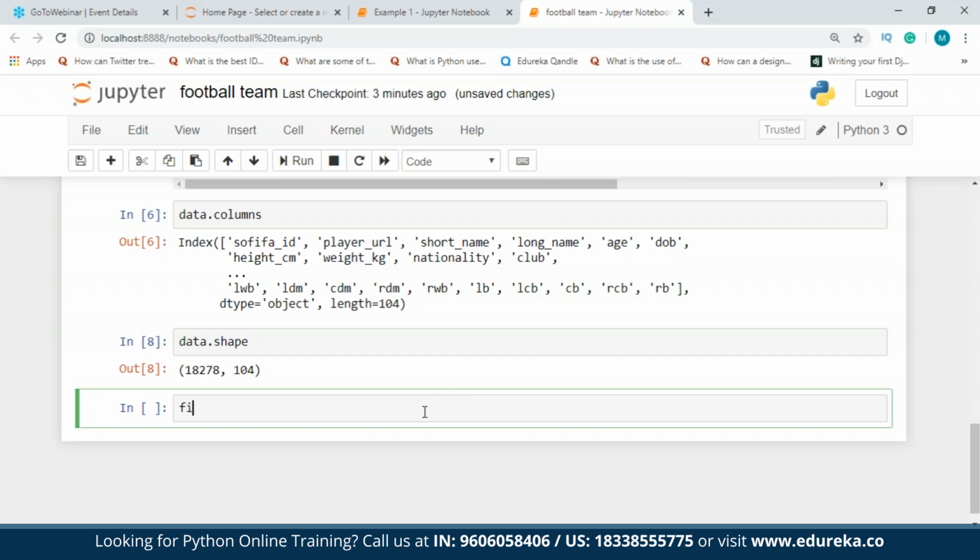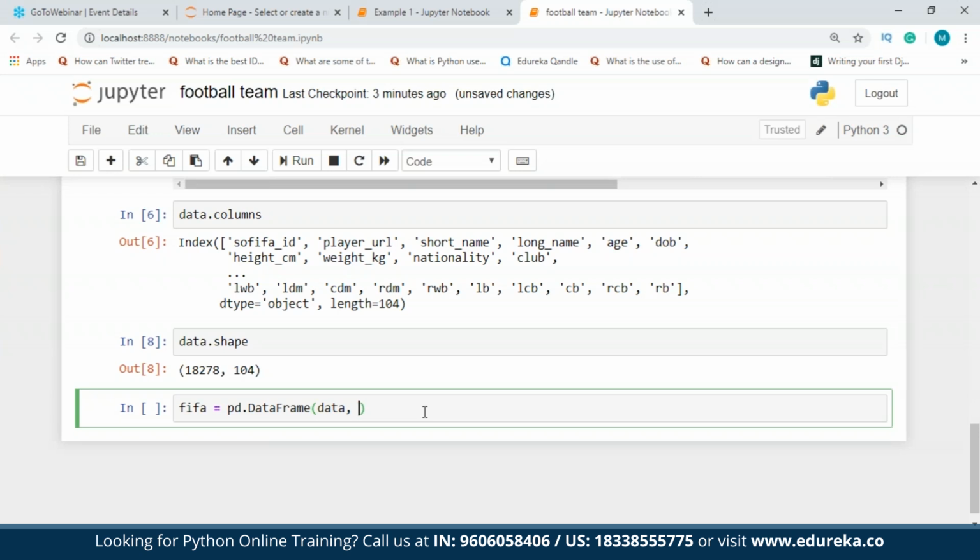So what I'll do is I'll get one more data frame, name it as fifa. And again, guys, if you have any trouble relating to the content of this session in respect to pandas or any other library, like what is the data frame and all, you can check out other tutorials on Edureka, which are going to show you the full detailed tutorial on how you can use pandas and what exactly is a data frame and all the other details that I've already told you in this session to make it more relatable to you guys. So before doing this, you should check out other tutorials as well.